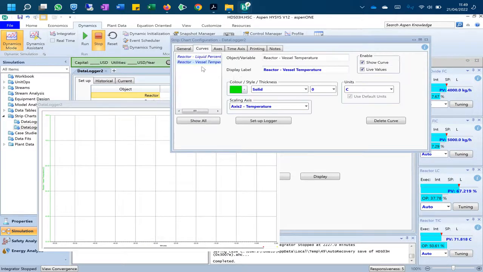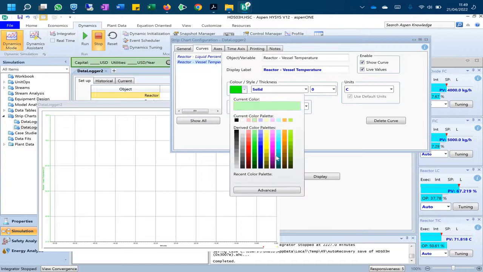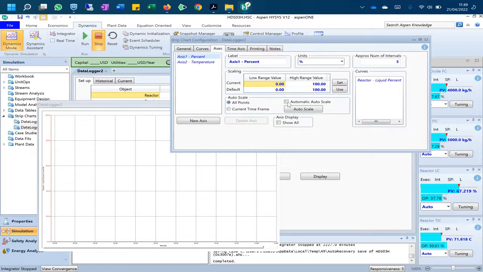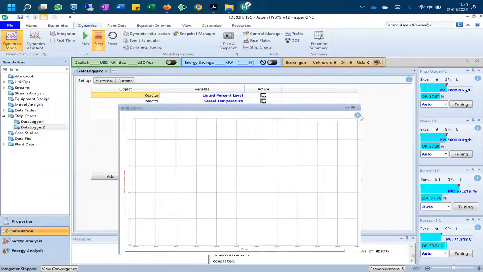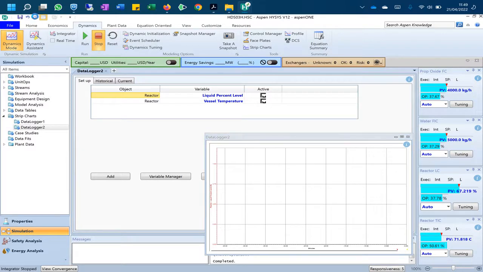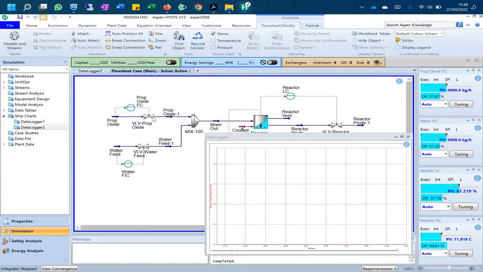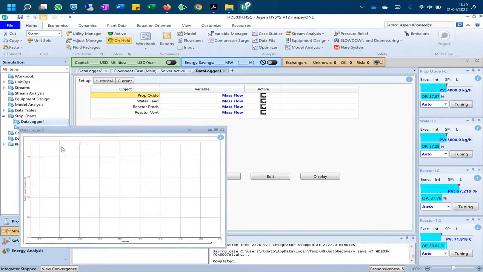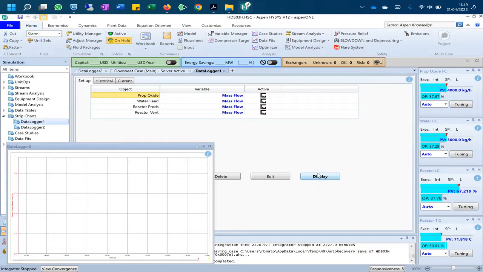I'm going to review the curves, light blue, I prefer dark blue, and red is okay, and in access I select the automatic auto scale. I'm going to show this graph on the right side. I'm going to represent here the diagram, and I'm going to view also the second data logger. Okay, display.